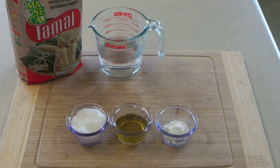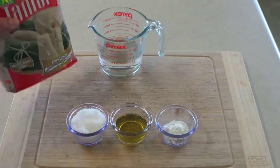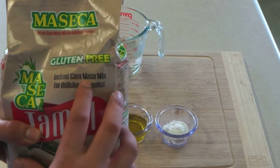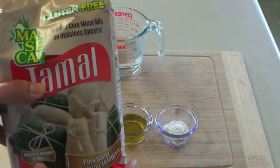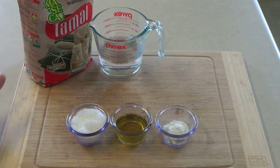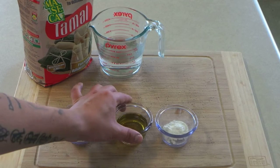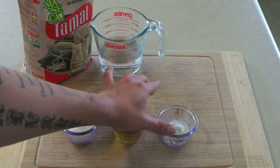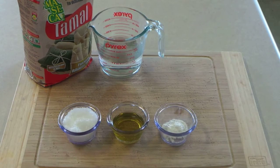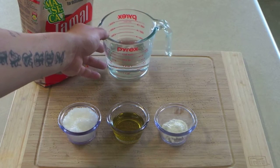Okay, here are the ingredients for the sopes. I'm going to use 2 cups of corn flour. This brand here is called Maseca, and it's made for tamales, but they also sell it just regular Maseca, this corn flour. So yeah, we're going to use 2 cups of that. Also a cup of flour, just all-purpose flour. We're going to use a pinch of salt, a tablespoon of extra virgin olive oil, 2 teaspoons of baking powder, and we're going to start off with a cup of hot water.